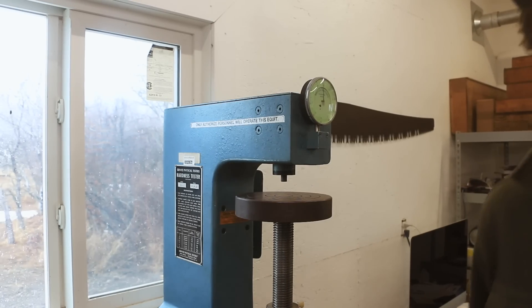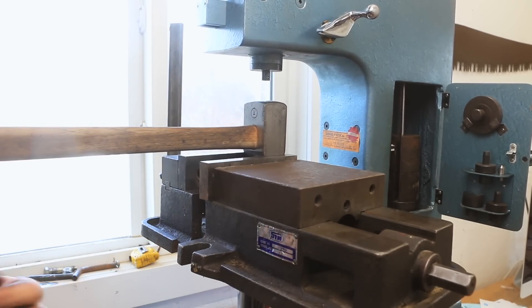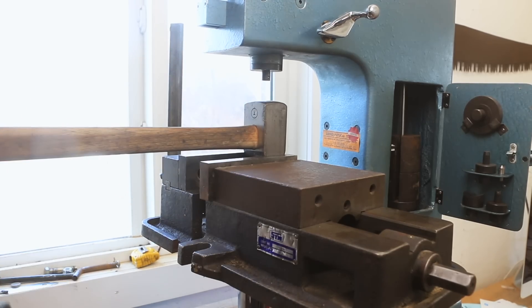We are ready to rock and roll, let's get on to the titanium. I just put the vise in so I could get the hammer set up nice and tight. The thought is to see if this hammer has work hardened. Looking back at my notes from when I was first playing with titanium with the hardness tester, it's about Rockwell 15-ish when we first got it — we're gonna see now where it is.